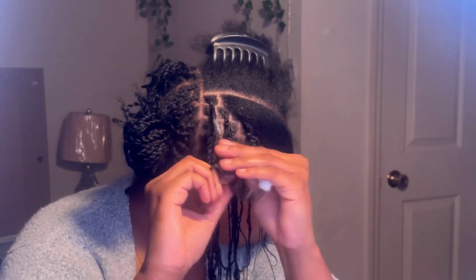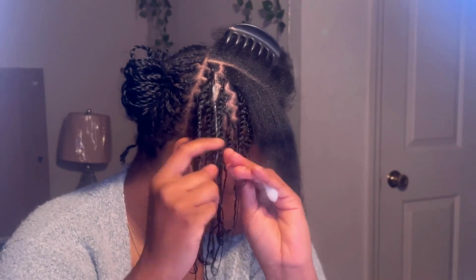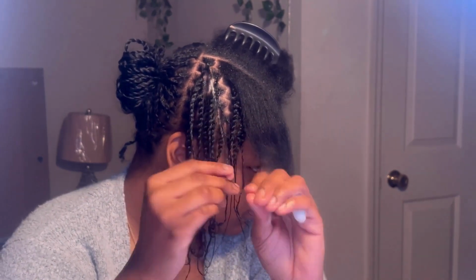When you're done with the section, you can either put it in a ponytail or plait it up to get it out of your way, just to keep your workspace clear. When you're in the front, you really want to focus on getting your lines crisp and your part straight, because it's the front. This is the part everybody's going to see.